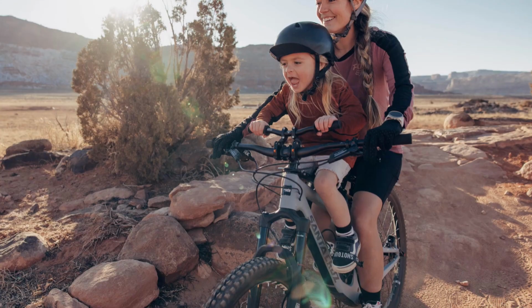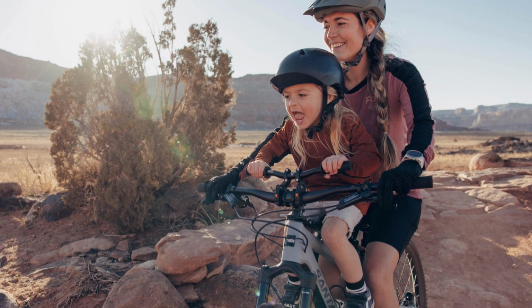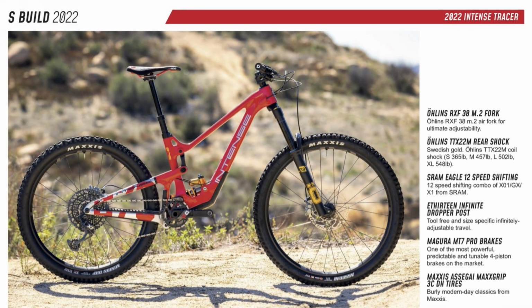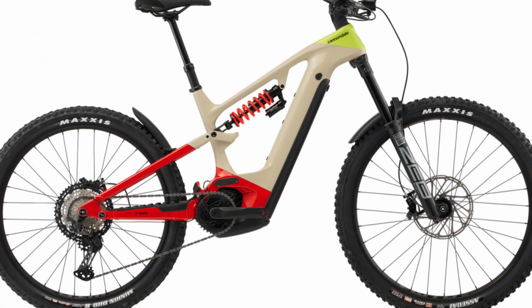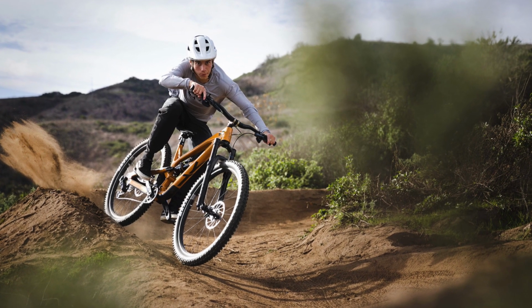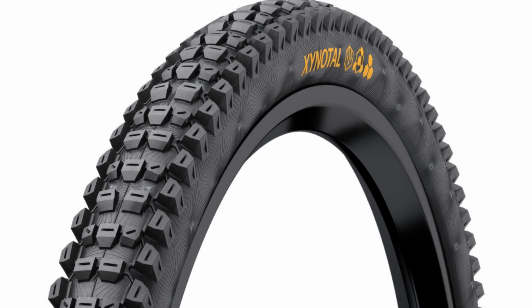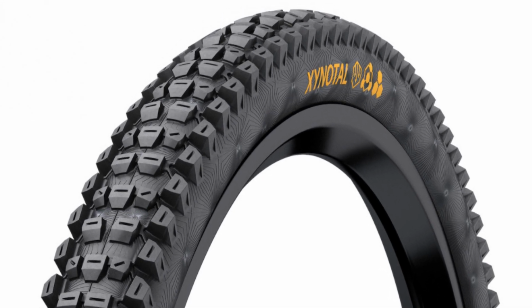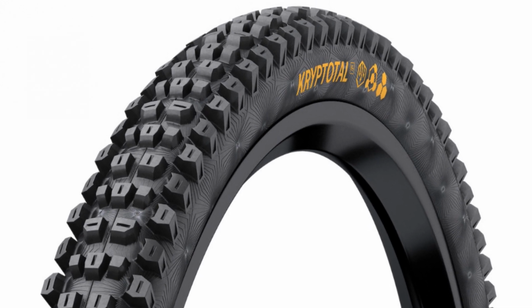Let's dig in. Riding with your toddler just got a whole lot more epic as Kids Ride Shotgun just released a new handlebar to go with their top tube mounted child seat. Intense just joined the In-Frame Storage Club with their all-new Tracer. Cannondale expands their e-bike line with the introduction of the new model. YT continues to roll out special edition builds like this peanut butter smooth Uncaged 8 with AXS parts and Cane Creek suspension. Continental has a whole new range of gravity tires out with funny names. The focus was on developing tires to suit every condition, so chances are you'll be able to find one you like in the range now.